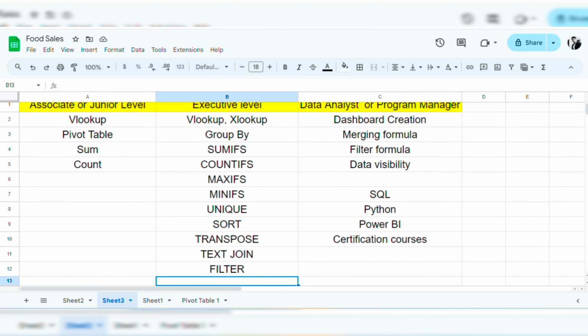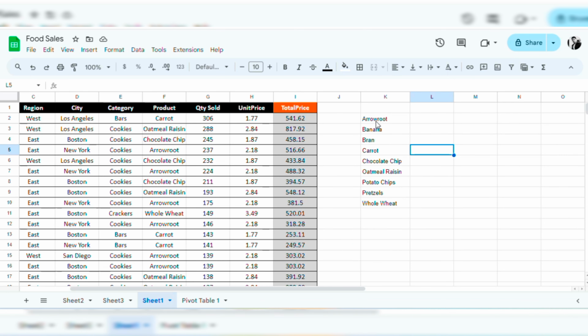And the next formula is transpose. See, these entries are vertical. Now if I want these entries horizontal, I have to use the transpose function.